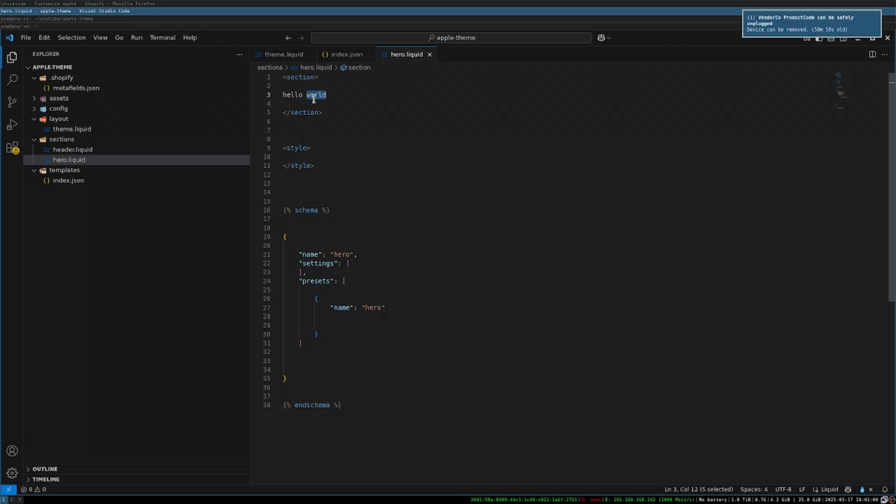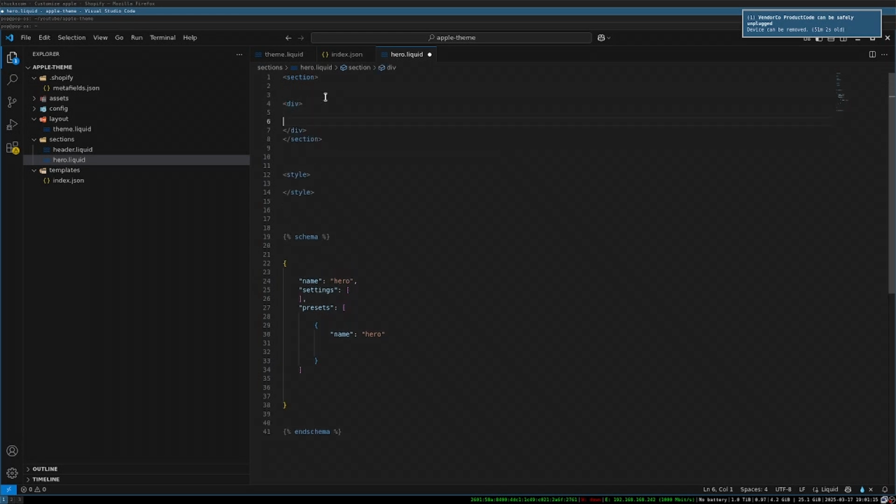We're gonna create a few divs inside here, and then we're gonna do our CSS. So let's delete this part here and have a div. For the first div inside here, we're gonna have a condition. This is Liquid, and inside here we're gonna have an if statement.